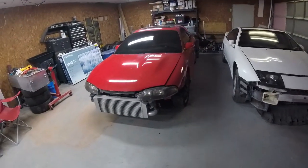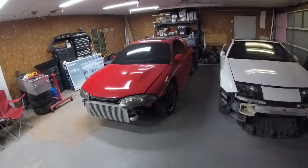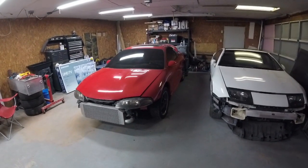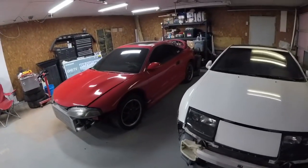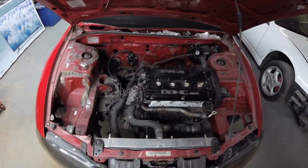This one I intend on being more of like a race car. It'll still be streetable — in most people's opinion it probably won't fall under the category of a street car, but I'll definitely drive it on the street. Definitely not a lot to look at under here right now. The engine is all stock — it was when I bought it.